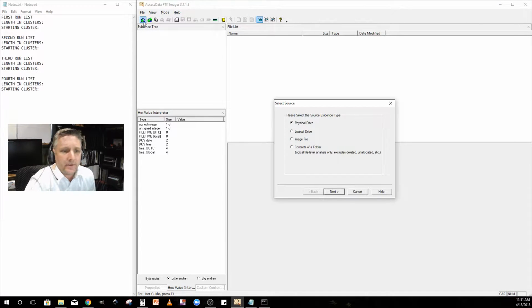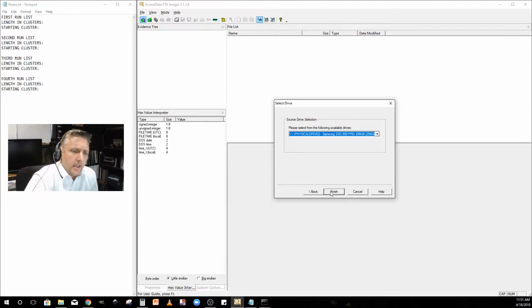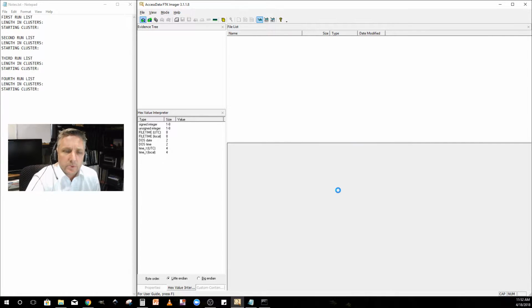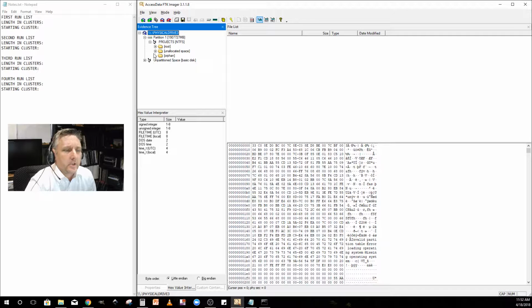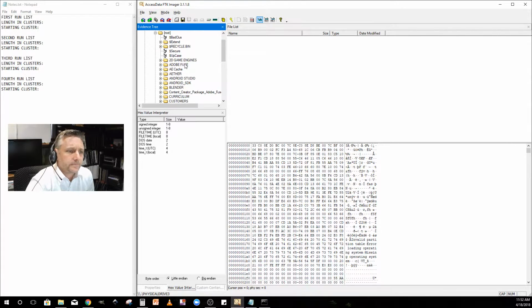I'm going to add an evidence file, which is actually just one of my physical drives on my hard drive. It's one of my data drives. We'll do physical drive 3. It's got some videos on there, which are big files typically. In fact, we'll try to recover manually a file that's not actually lost. It's not deleted.